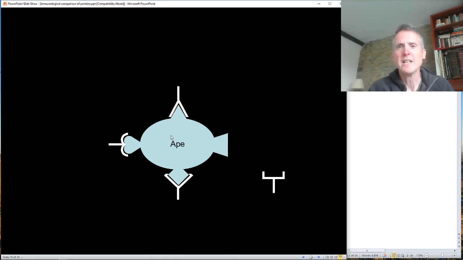So yeah, the more similar you are to human, the greater the precipitate you will get, and therefore it just gives you a way of measuring it without ever seeing a protein. I can just take a blood sample. I have to use that second animal, that rabbit or a rat, something very dissimilar to the animals that I'm comparing me to, but I can get a measure of how related we are. So yeah, apes like chimpanzees are more related to humans because there's greater agglutination, and I'll go through that agglutination in the next video. So sorry that's been a lot of me talking, but hopefully it's made sense.